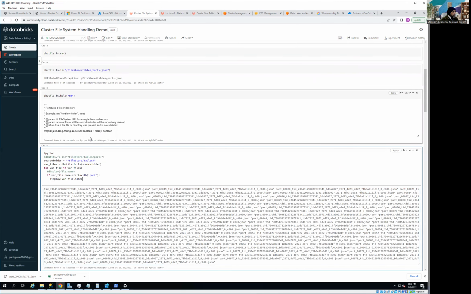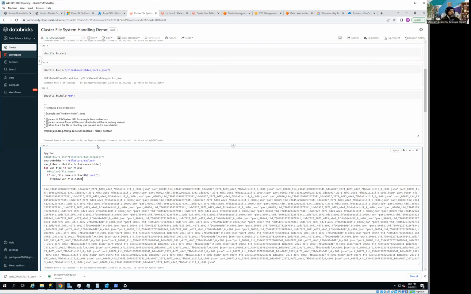Okay, so what it's saying, it has the string, which is obviously the directory name, and then it has the recurse flag, which is available for us if we want to remove everything within our directory. It will go into that directory and clean it up, removing everything.